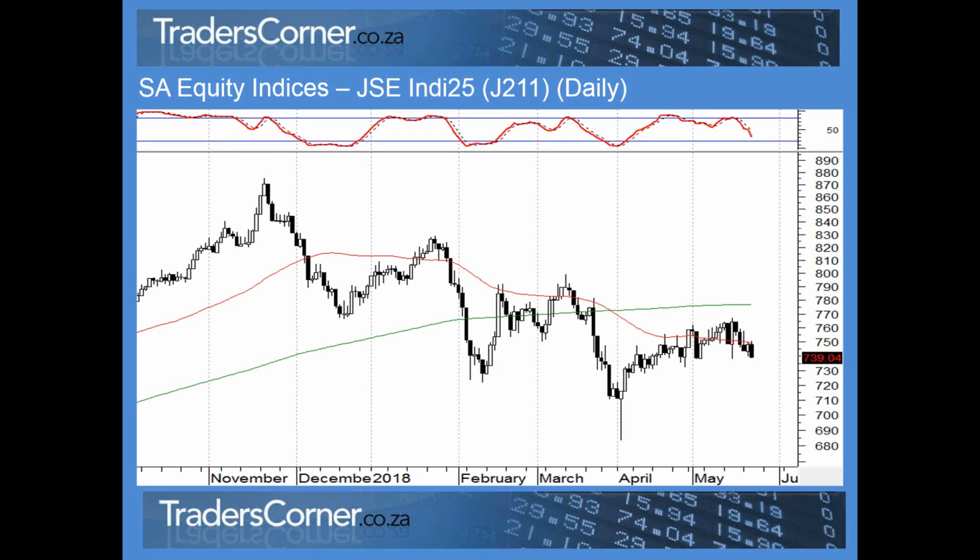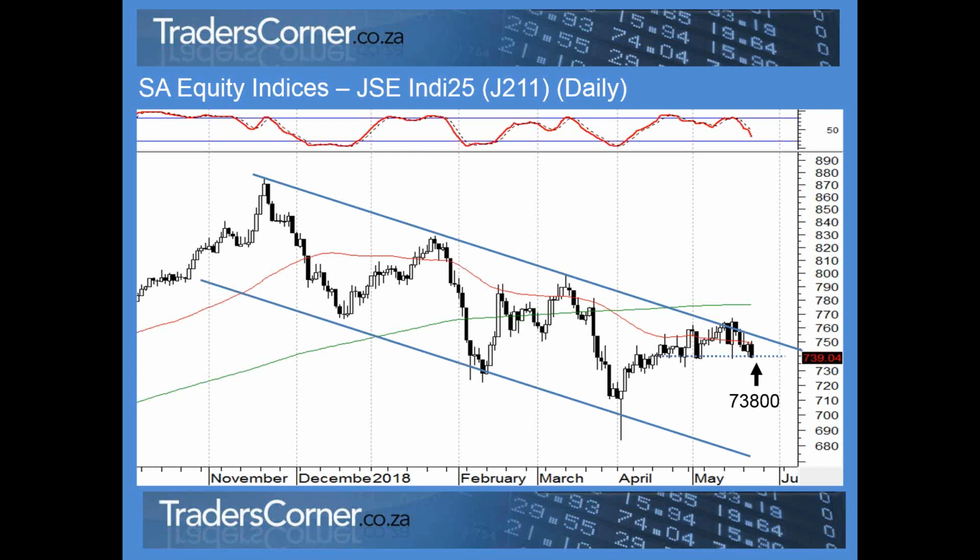It might also help you to see the picture a bit more clearly. So this is our industrial index. Here, the downward sloping channel is still very much intact, and the upper end of that channel has held as resistance over the last week or so, and there's quite an important zone of lateral support here on your industrial index at 73,800. You wouldn't really want to see that lateral support breaking, because if it does, then the chances are we could actually see this market come back and even retest those lows that we saw in the beginning of April.